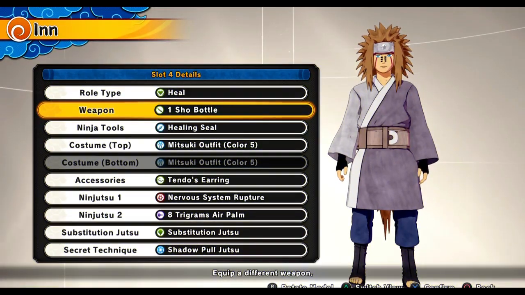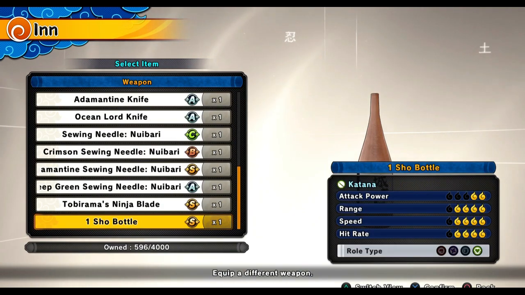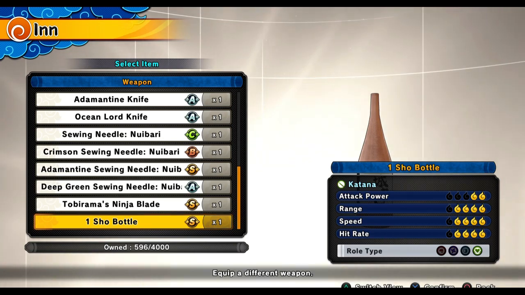Alright guys, now before we get into the gameplay, let's just check out what our build is real quick. So for the weapon, we have the one chew bottle. I think that's how you pronounce it, but this weapon is a new weapon that you get from the Tsunade DLC. This is a really good weapon in my opinion. Does really good damage, really long combos, really good combos, and just gets you kills really easily.